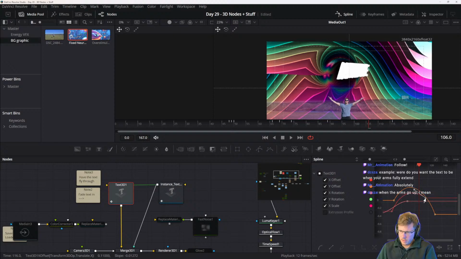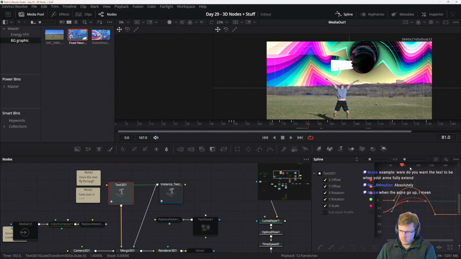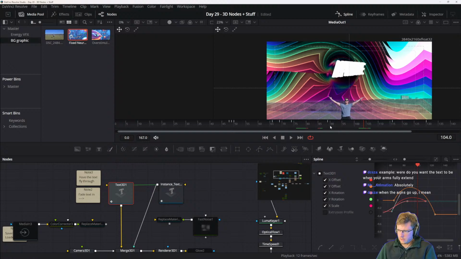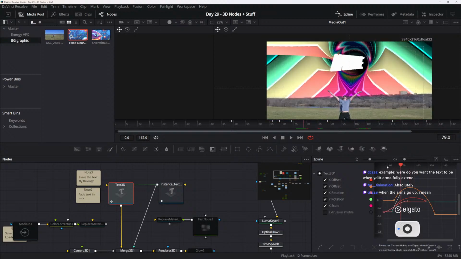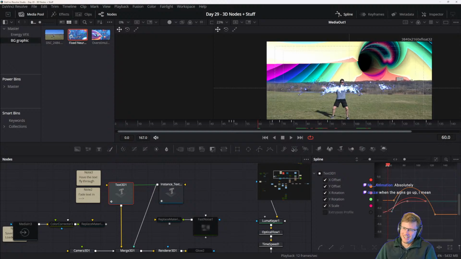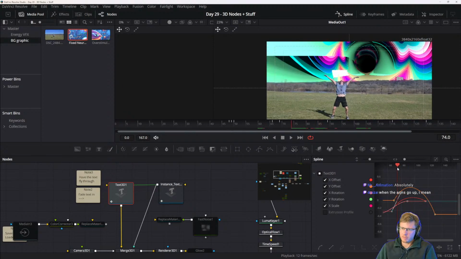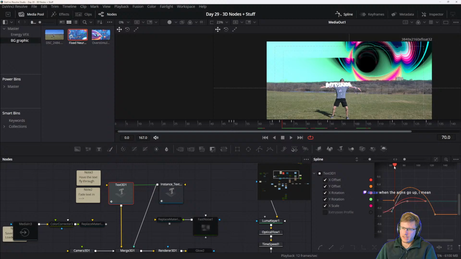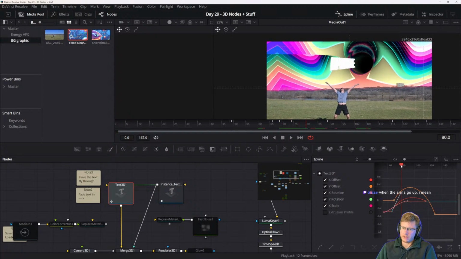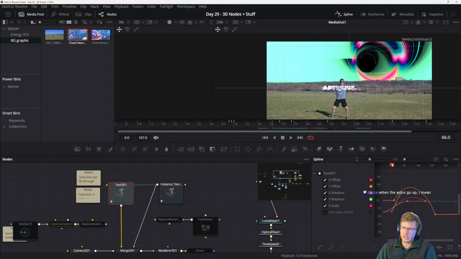So maybe we just want this here, and okay, that looks good. I got a message on OBS. It says encoding overloaded. We're pushing it. Is that a little off? No, that's looking better. It moves a little to the left. No, that looks good. Well, we'll work on the actual animation here now.